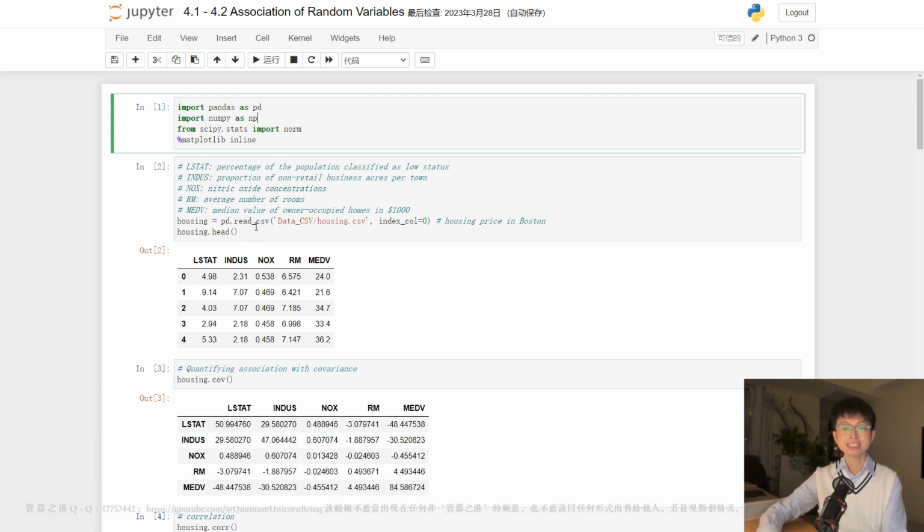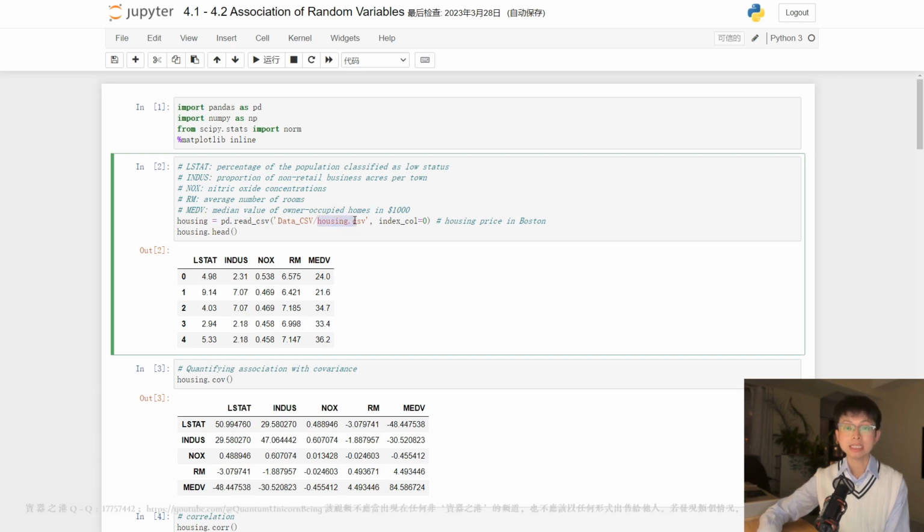Let's start here, the second cell. First, we need to import a data set containing information about the housing market. The data set is stored in a CSV file named housing.csv and is read into a pandas data frame using the pd.read_csv function.